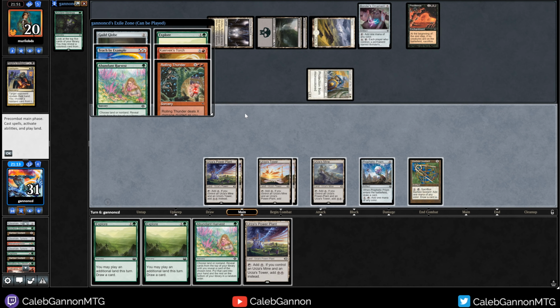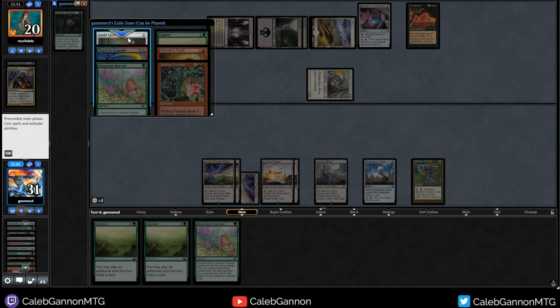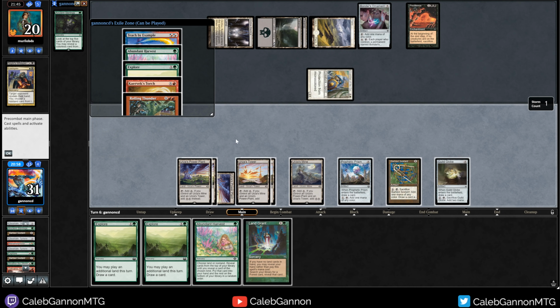So we can go Power Plant. This is rough because I hit 2 of my 3 burn spells as well. Right, I have 2 colored mana sources, but not 3. So let's Guild Globe. Okay, Land Grant helps.